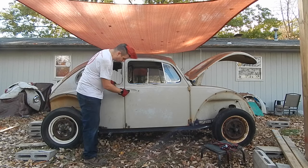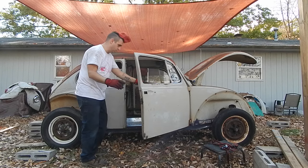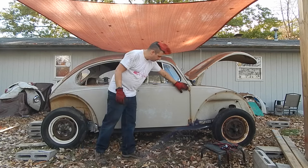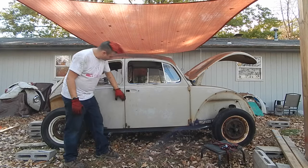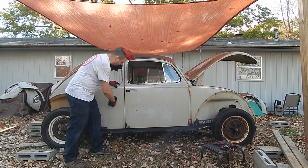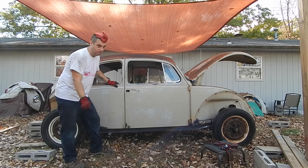The door handle's been removed, but if I go like this, open it as far as I dare to, it actually is really, really nice. It's very close. Ever so slightly pinched right here. Ever so slightly wide right there. Like, it is so freaking close, it's ridiculous. Now, here's the problem, though.